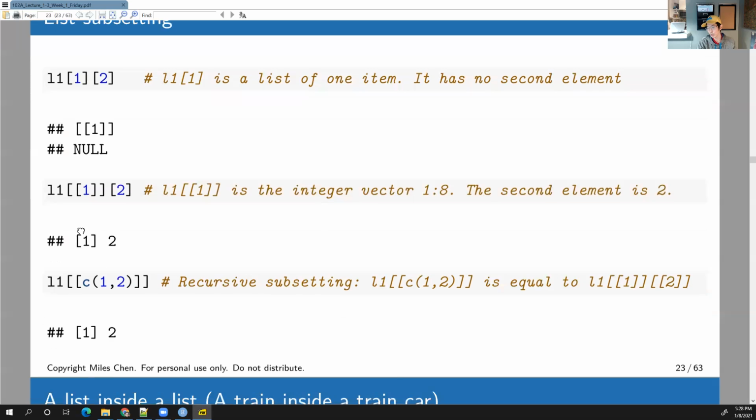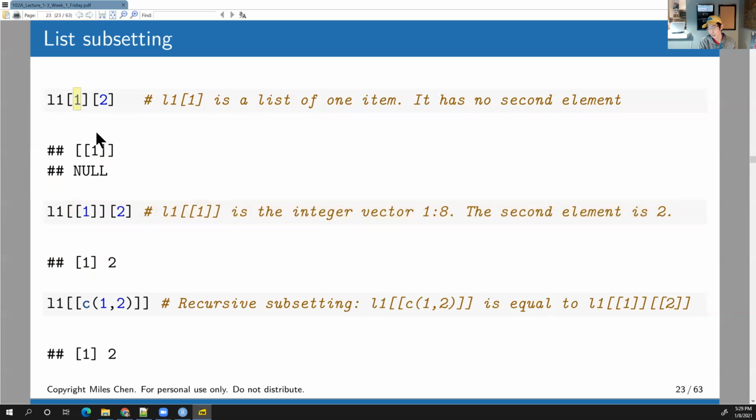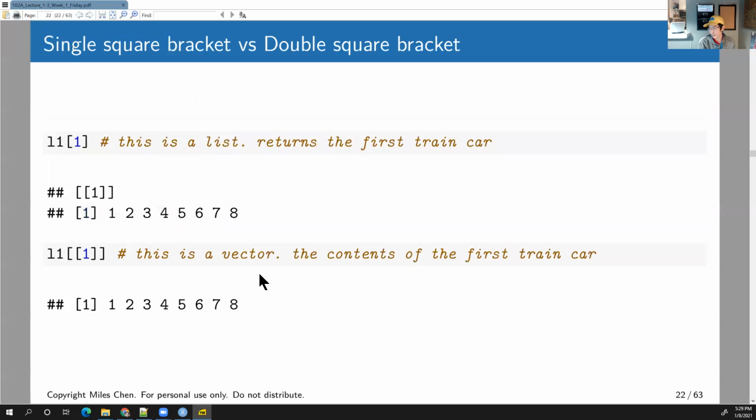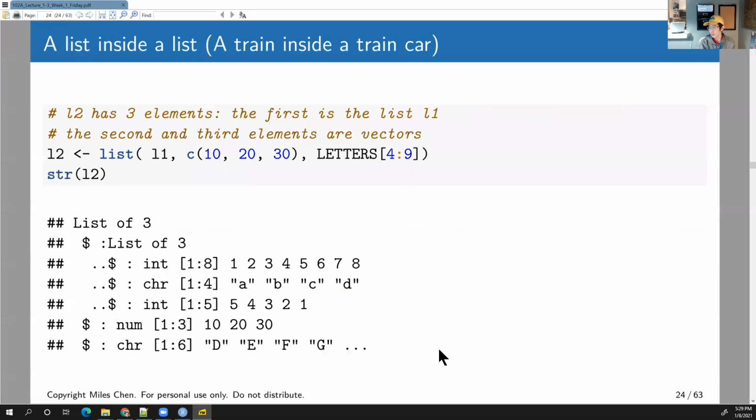Probably somewhere along the way when you're working with lists and writing code, and you subset list 1 to position i and position j and things like that, I imagine you'll run into an error like this. It's going to be because you've mixed up the single and double square bracket. Here, this is recursive subsetting, and this would be equivalent to doing double square bracket 1 and double square bracket 2. You can do double square bracket on a regular old atomic vector. It's possible, and it would give you back the second element. So this would be equivalent to that.